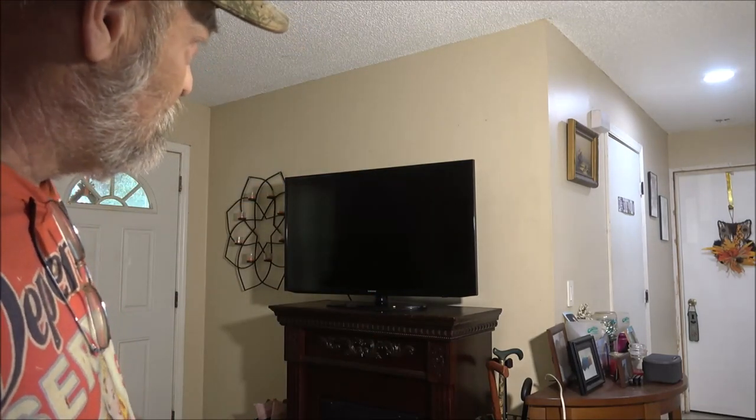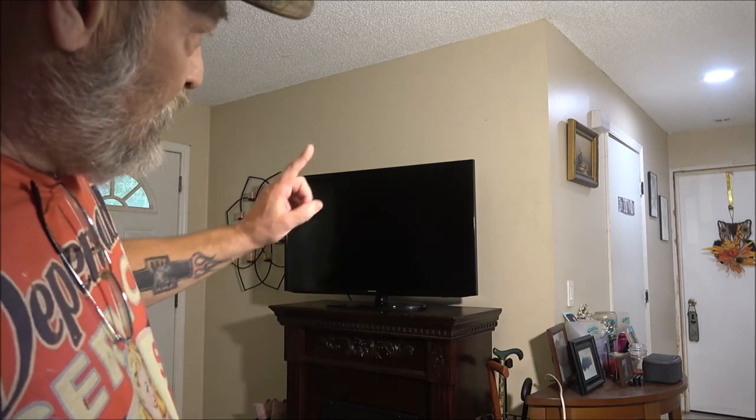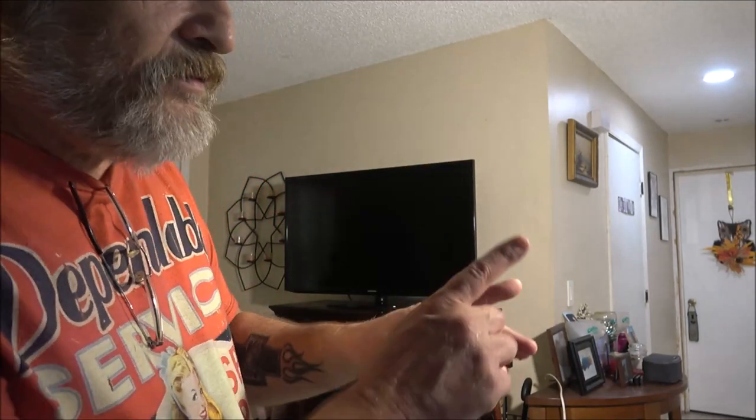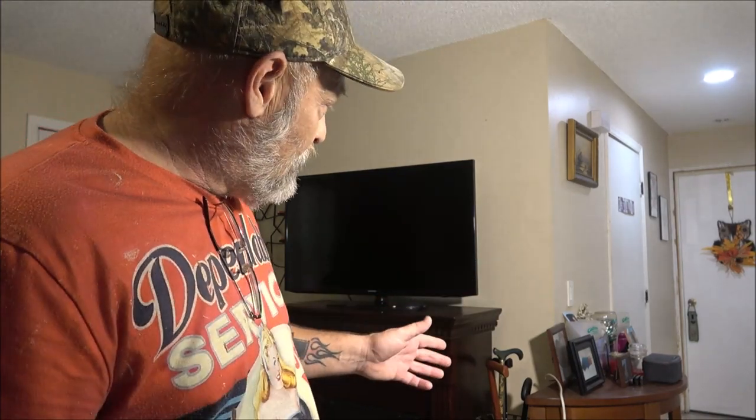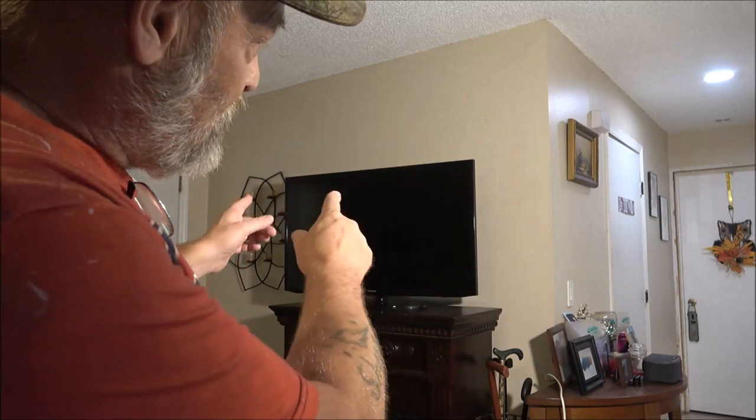So what I'm going to have to do is move the fireplace out. And I got to take that TV and put it over here on the couch. We're going to take the stand off, and I got a couple different options on how to hang it. It's got a hanger on the back, but I can't find the plate for the wall part of it. So I have one complete set over here I think will work on it. I'm going to take this down, and then we'll get everything we need put onto that TV, get it ready to go up, and then we'll find the studs.